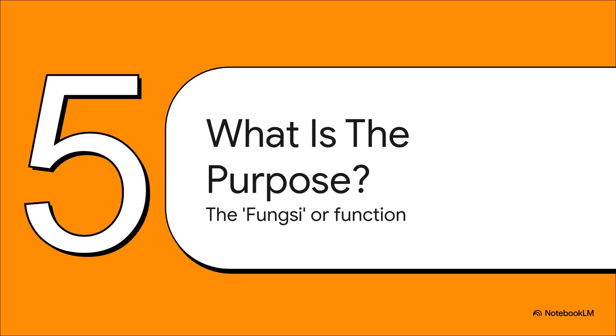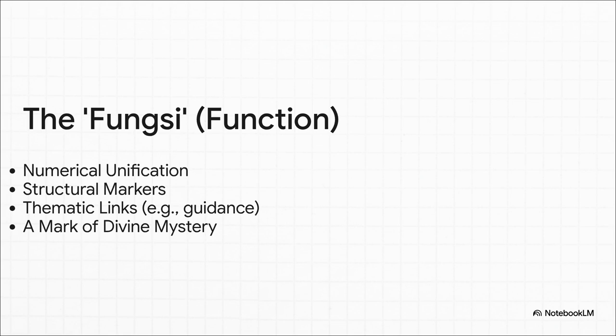So this brings us to the big one, the final and maybe the most important question of all. Let's say for a minute that this whole intricate system of numbers and structures is real. So what? What's the purpose? What is its function? Well, the theory suggests it's not just one thing. It's like they have multiple overlapping jobs. First, they act as a numerical system to tie all the chapters together. Second, they're like structural signposts, highlighting important positions and themes. And finally, they act as this profound mark of divine mystery, a kind of challenge, saying, look, this text is built from simple letters, just like yours, but it has a complexity that's beyond human ability.